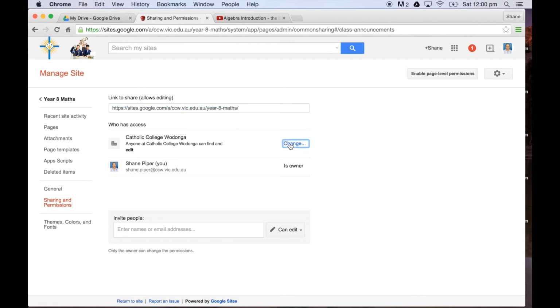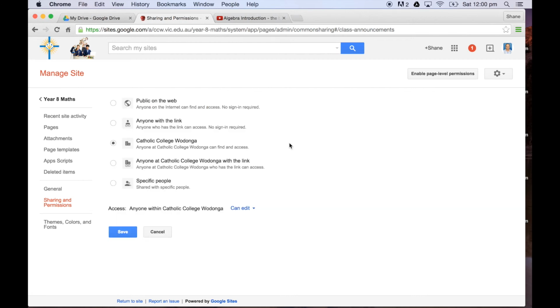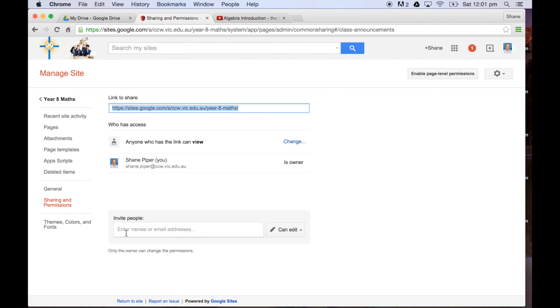So we need to change this. What we need to do is allow anyone with the hyperlink to this site to view it. So select that radio button and we want Can View. Make sure it says Can View and then hit Save. And then the permissions will be correct. No one will be able to change your site, and anybody with the hyperlink, even if they're not signed into their CCW account, will be able to view this site.